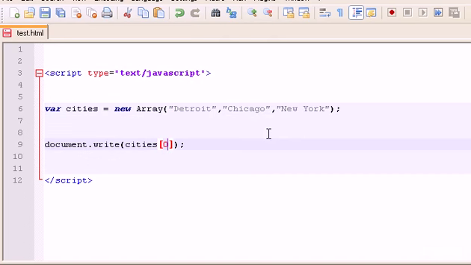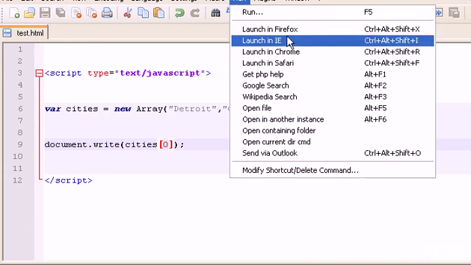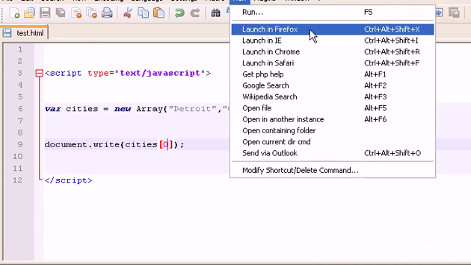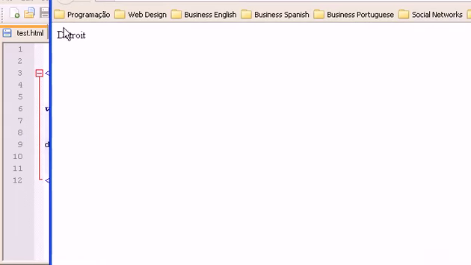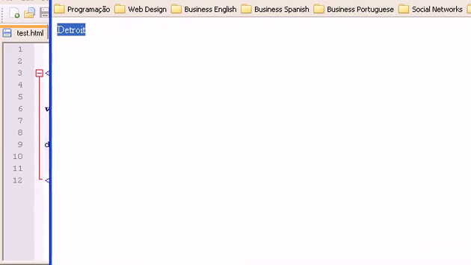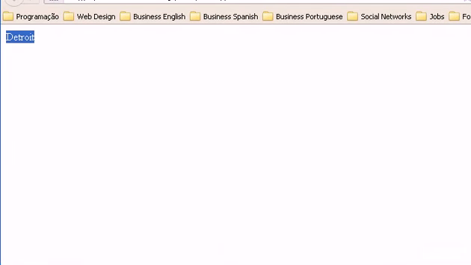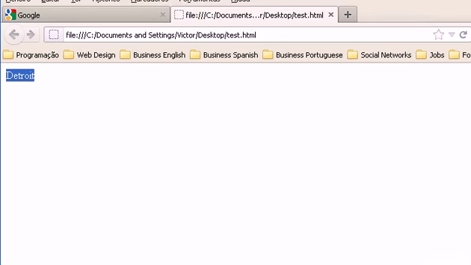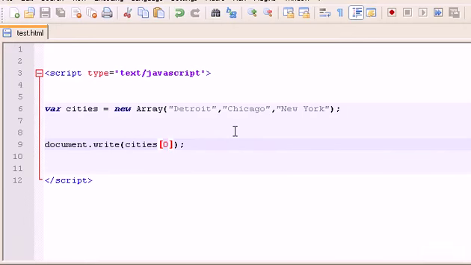Let's try 0 first, and let's refresh, and let's run this in Firefox for a change. And there it is, Detroit. Perfect. Okay. Now let's try, for example, the second one. 1.